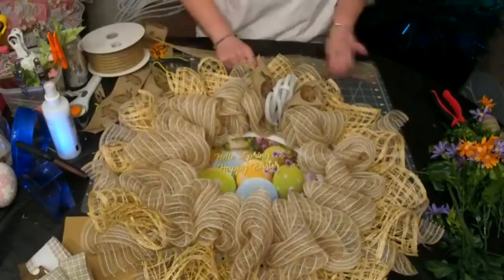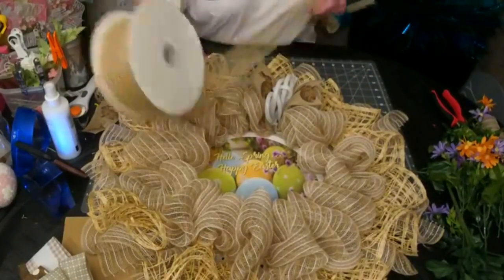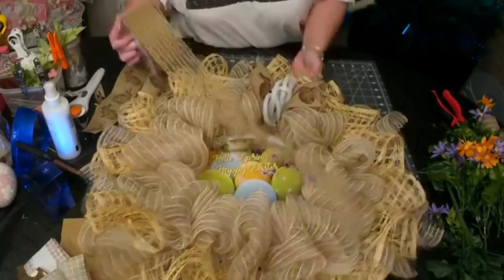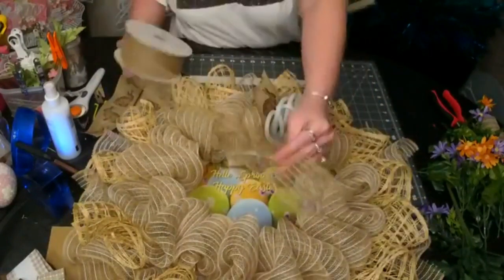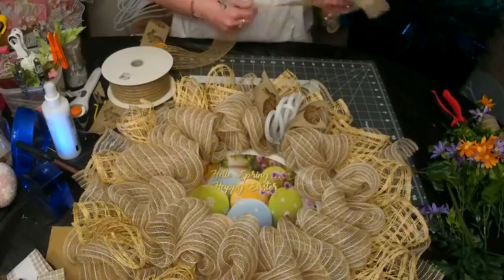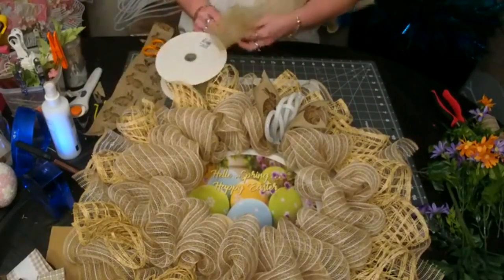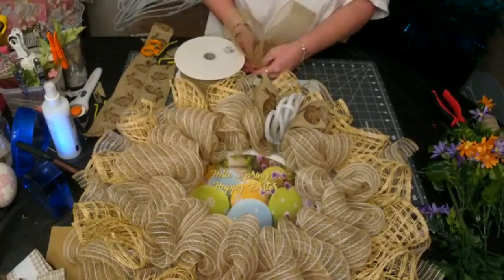I got this. Let's try some of this. I like this stuff too. This is deco mesh ribbon. So again, if you need to do an outdoor project, this is waterproof as well. Let's see. Let me do some bows and then some.